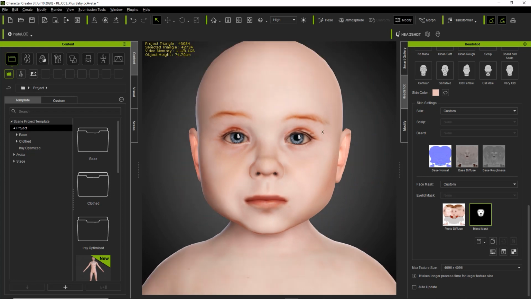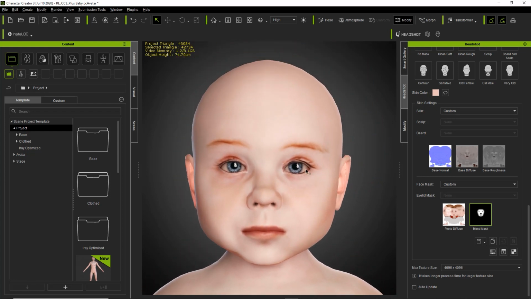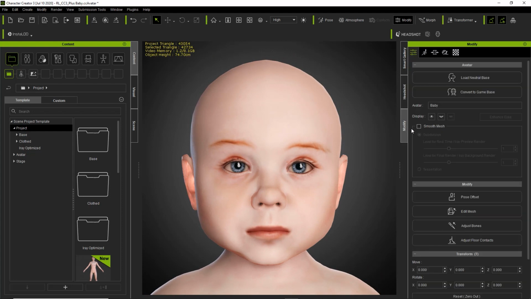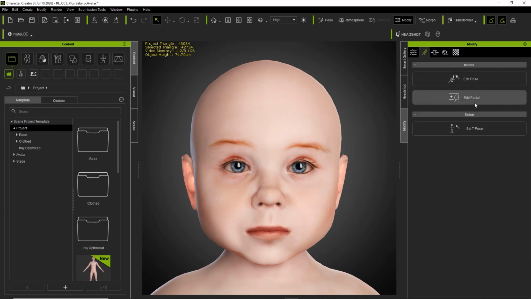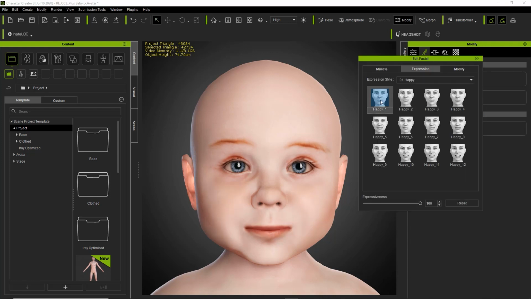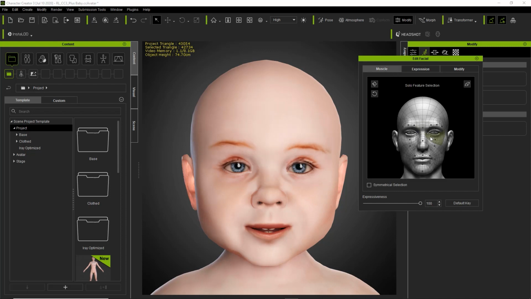All right, so let's take a look at a couple of facial expressions we can throw on this baby here. Let's model this baby. We'll go into the Modify tab over here. Under Poses, we have Edit Facial. Under the Expression tab, we have a number of different templates. These happy templates go from quizzical to smiley. You can see the cute little baby teeth on our baby there. We can also go to our Muscle tab and take the chin, for example, and bring the chin up like this. We can see those cute little teeth a bit more there.